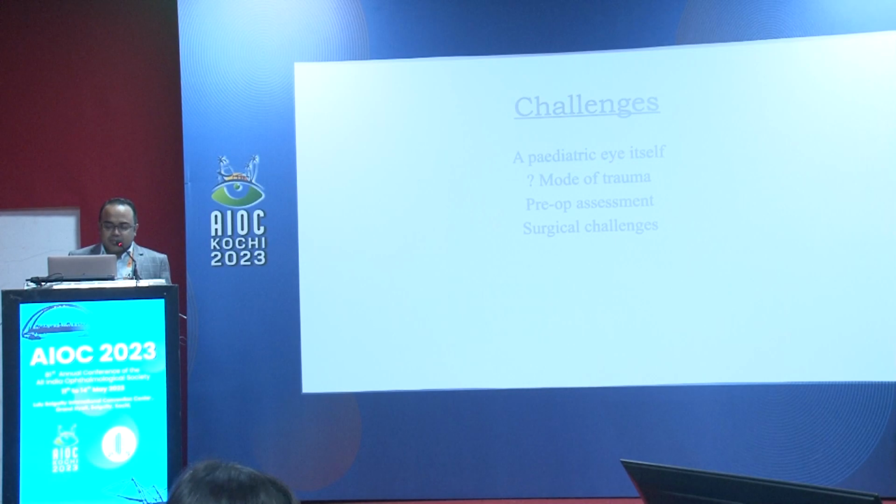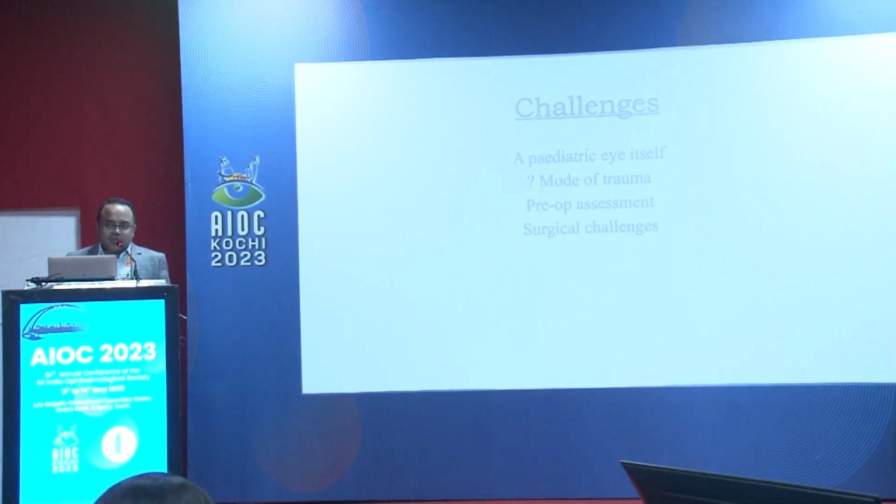So, as I was saying, mode of trauma: how much does the amount of trauma match with the amount of cataract? Sometimes you'll get a history that the sibling scratched the child with a nail or something like that, and you see a total cataract. Well, a scratch with a nail will probably not produce a total cataract. So maybe the cataract was less initially, and it has progressed to such levels. So expect a dense amblyopia.